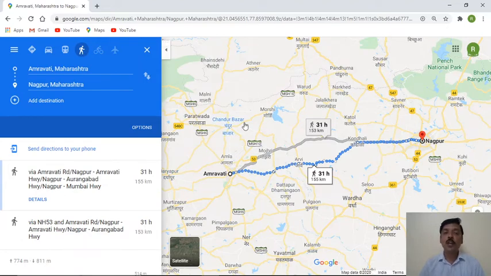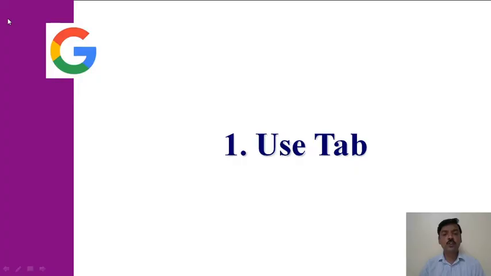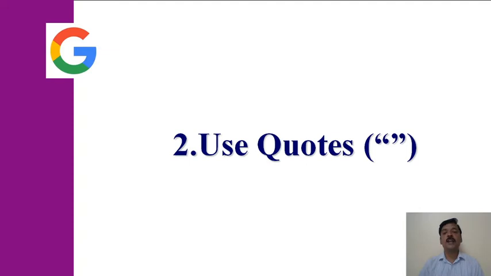So this way you can use a tab, and I hope most of you are definitely using these tabs. So this is the first option you have, and that is a tab. Of course, most of you might have definitely used this thing. The next one is quotes. Suppose you try to make an exact match. At that moment, it is always better to enclose it in double quotation marks.